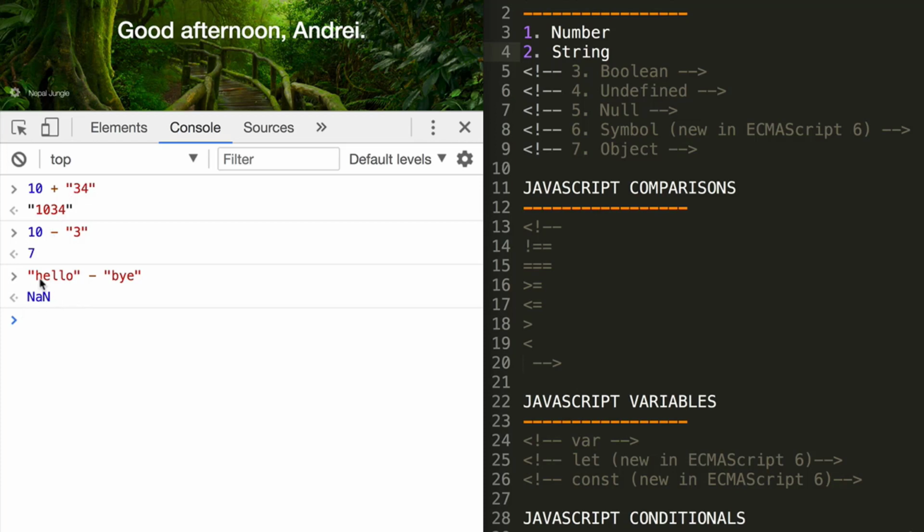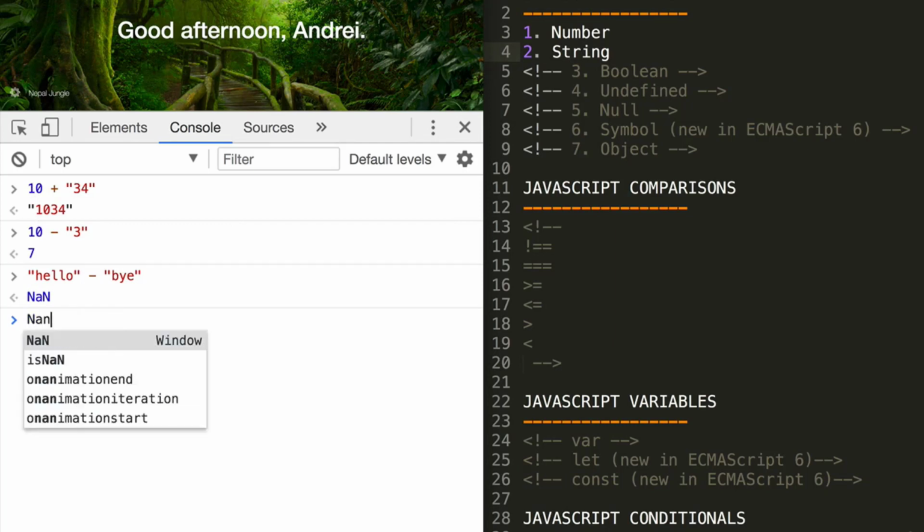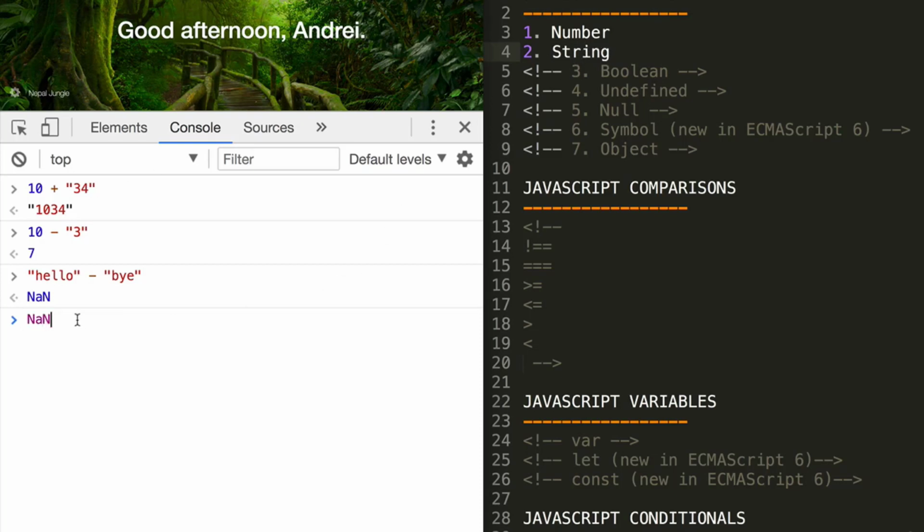So let's go back to this. What just happened when I say hello minus bye? Well, NaN stands for not a number, and technically, in JavaScript, you can see the blue highlighting here, it's part of the number type. So numbers can range from 1 to 10 to 567, but there's also the NaN when it's saying, hey, whatever you just wrote is not a number. So that's the case as well. I know it's really, really confusing, but don't worry, it's just the quirks of the language that we're learning.